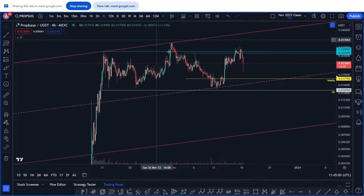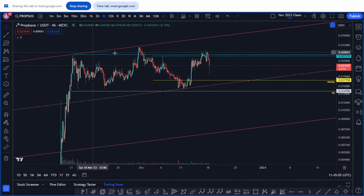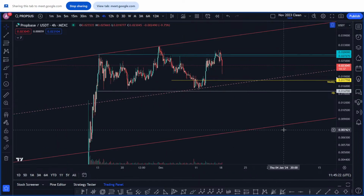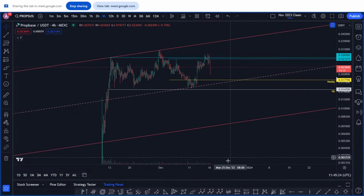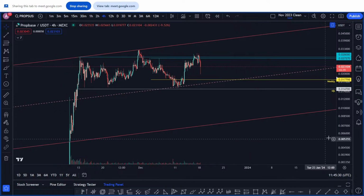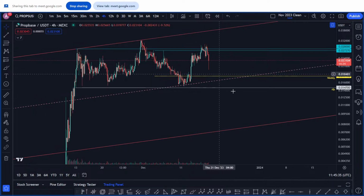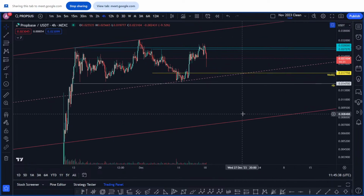So even though this is a distribution, this is also an accumulation. So the question is, who's distributing? Obviously, the people who've got massive profits at the lows. Who's accumulating? Maybe the same people. Maybe the same people are buying the lows as well, and these people are selling the highs. But at the moment, the volume is pretty low, and I wouldn't expect volume to inject until April. That's when people are going to be really bullish and start buying stuff up willy-nilly. So actually, I think the best place to enter here will be down here on this lower channel.